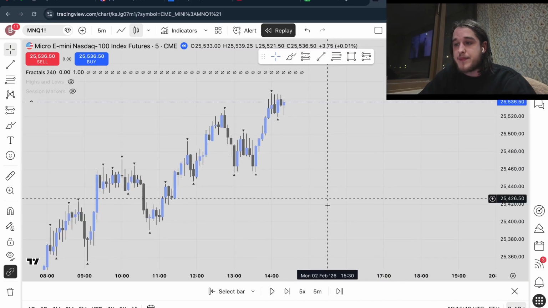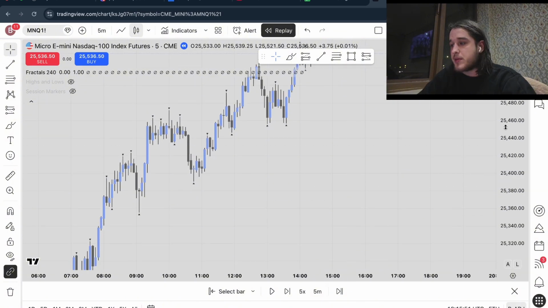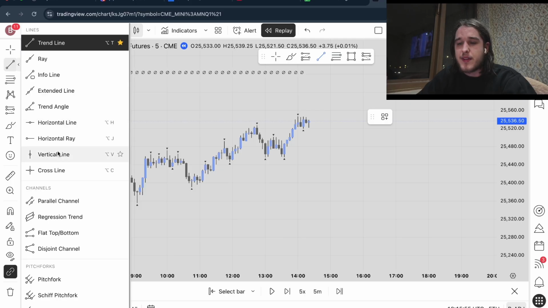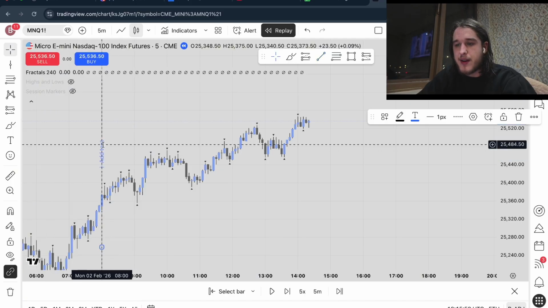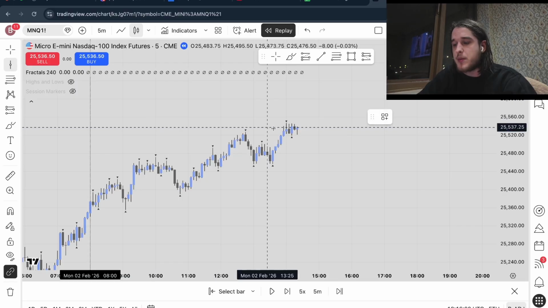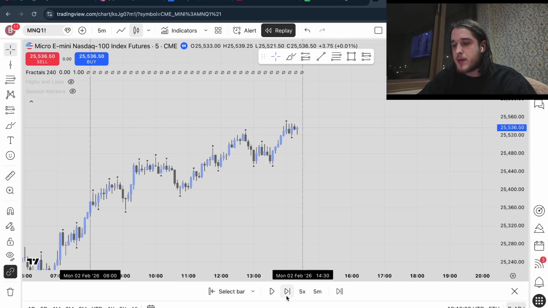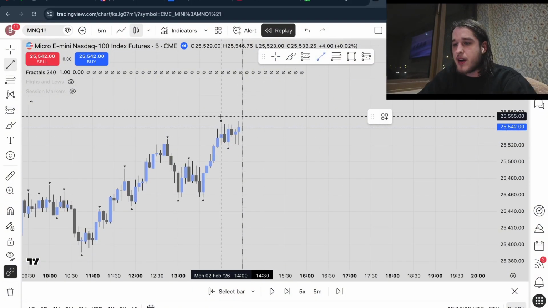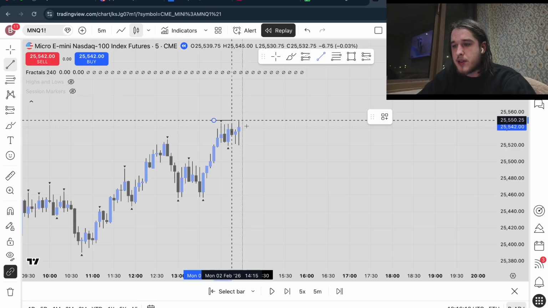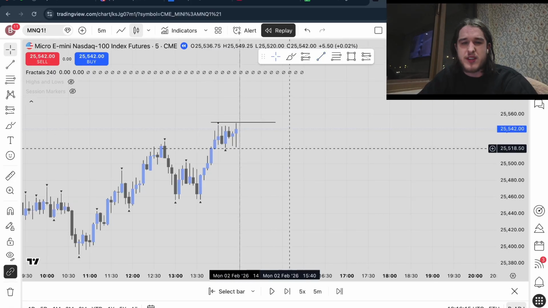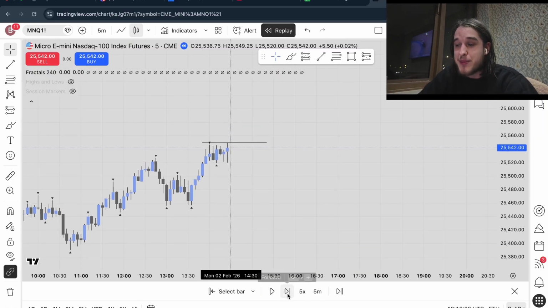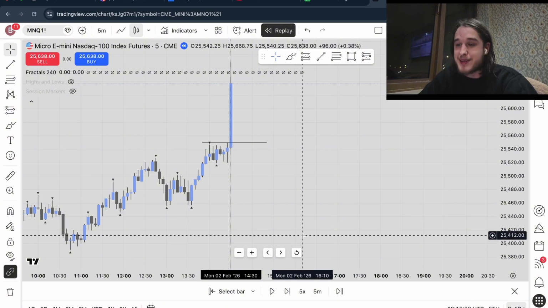So right here, as the New York opens up, if we mark out our session times, we have got 8 o'clock, then 14:30. So we're going to mark out 8 o'clock here, and then we are going to mark out 14:30. So I'm going to let the next candle play out, just in case we created a new high, which we did. So then we are looking at highs or lows, and in this case we are looking at this high here. I've drawn it slightly above, don't worry about that, because when the NASDAQ opens there's usually an absolute metric ton of volatility, as you are just about to see.